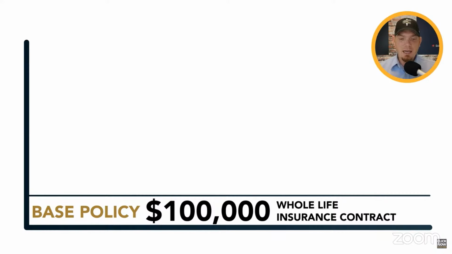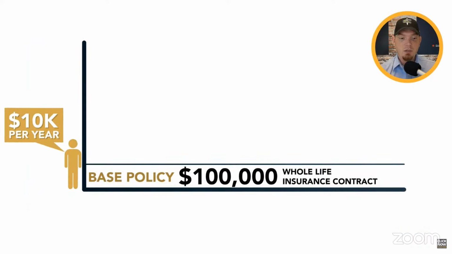The next thing that happens is, of course, we need to have a premium that goes with this. So for the purpose of our example, we're going to assume that the owner of this contract said, hey, I want to contribute $10,000 a year into my personal banking system using a whole life insurance policy. So that is the premium that the owner decided they wanted to contribute. And based on their age, they get $100,000 of whole life for that amount. Just to keep our numbers very simple.